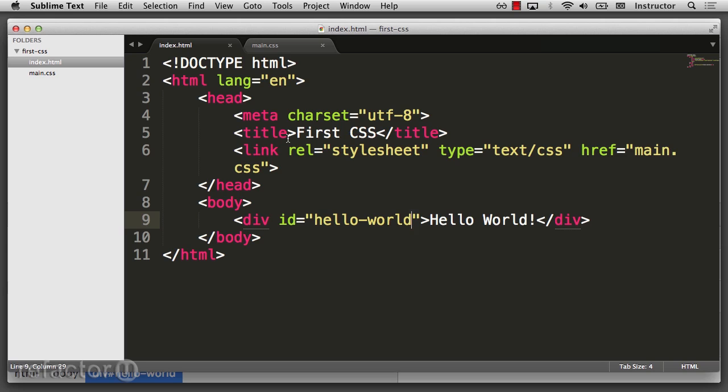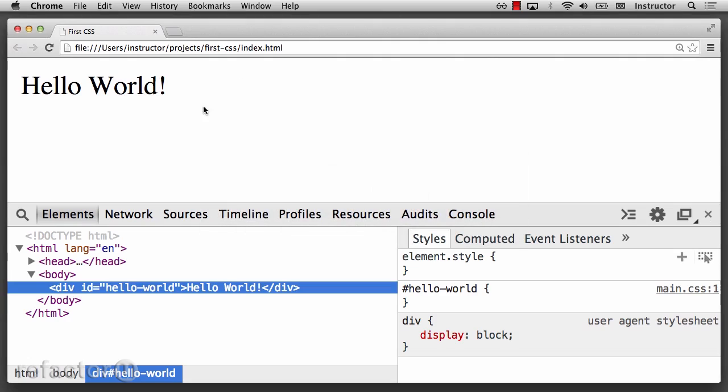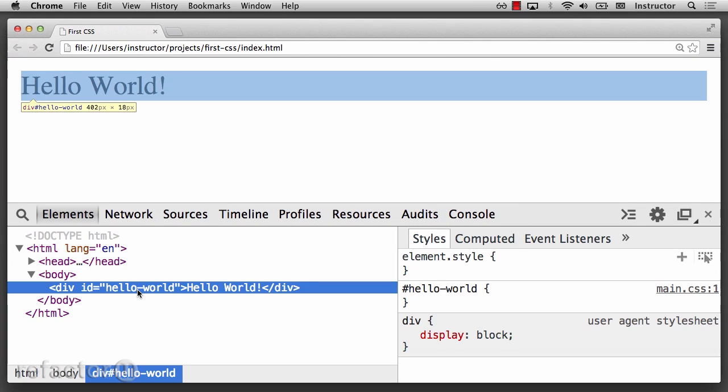Now let's edit the height of this element. I've reset our CSS so that there are no rules applied to Hello World, and we can see that the calculated height of our element is 18 pixels. This is calculated based on the font size. I'm also zoomed in on the page so it seems a little bit larger.